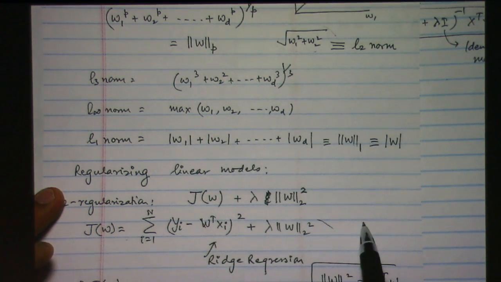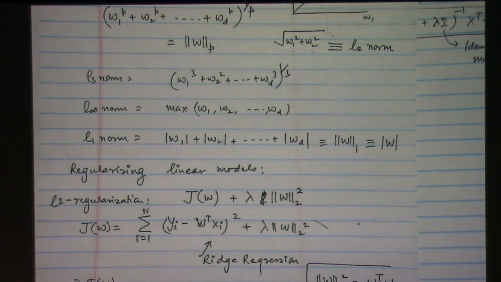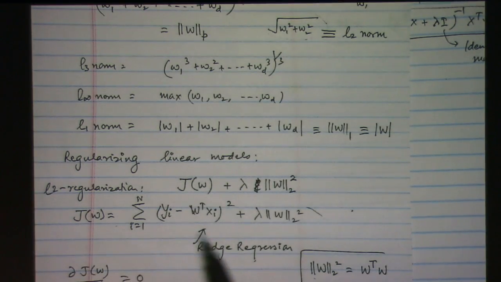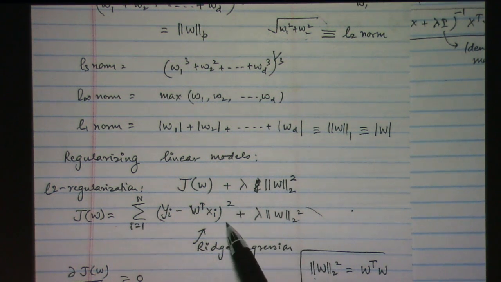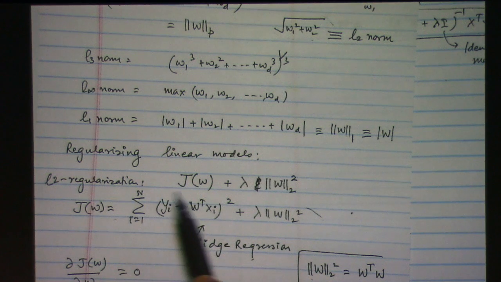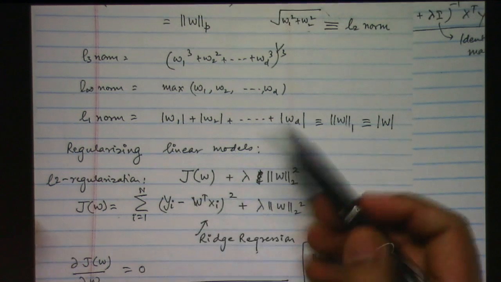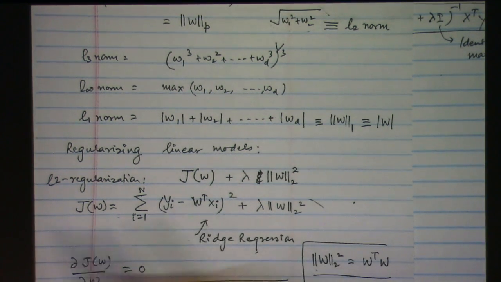If you set this to 0, the only solution would be when W is all zeros, right? Because if you think of this quantity, this part is a positive quantity, and this part is a positive quantity. So the only solution for W that will make this whole thing equal to 0 is when this is 0, and somehow you get this to be 0. This will only happen if all your data points are on a line. Then you get a W that will set it to 0. But if they're not on the line, then you cannot get the solution, right?